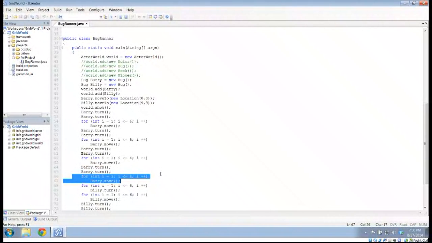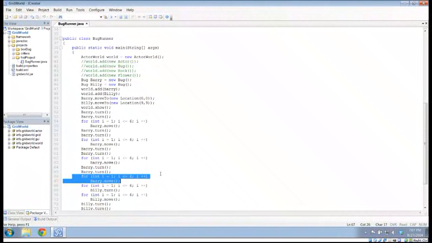what might be really helpful for us is if we were to write some kind of shortcut way to say, hey, this bug, let's move him this many times.